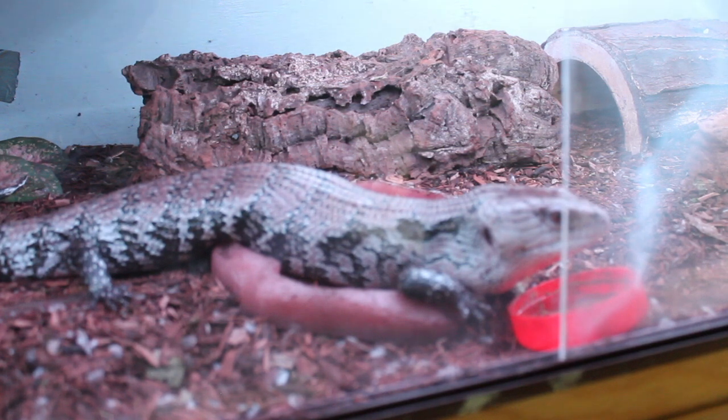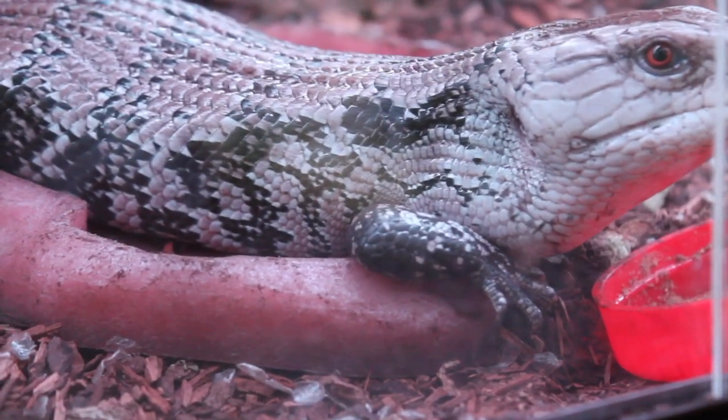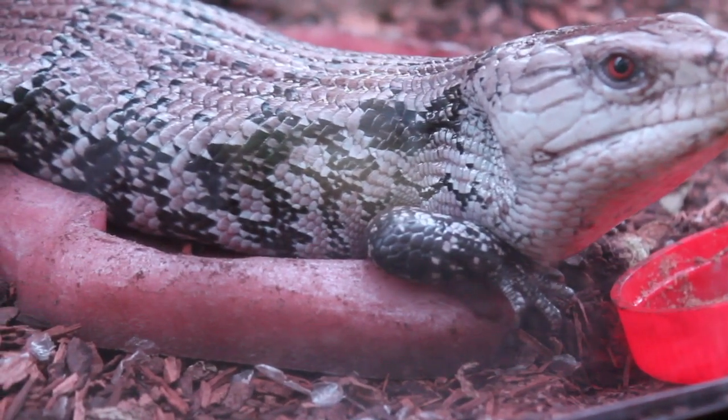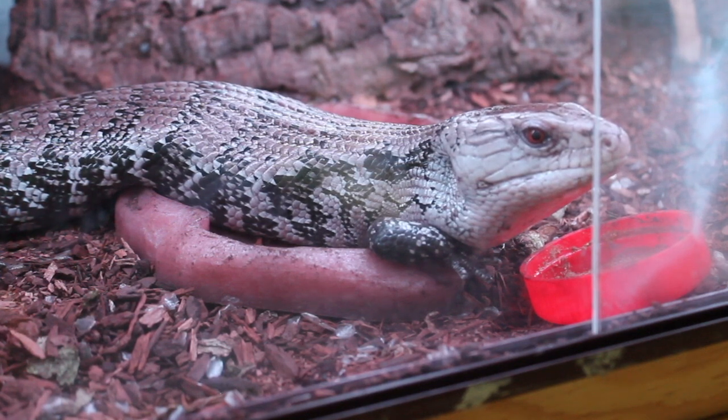But in some of the other videos, and probably later on in May Madness, I'll take him out and I'll show you his belly. But it's a bright orange color. You might be able to see hints of orange sneaking through his face there, like under his chin and stuff. But I don't think you really can. It's mostly gray. So that's really the way of sexing these guys.